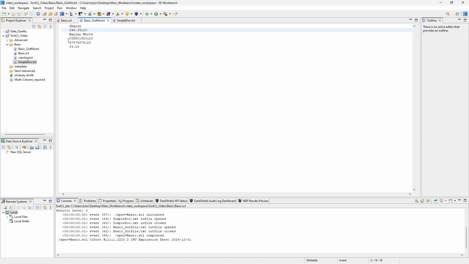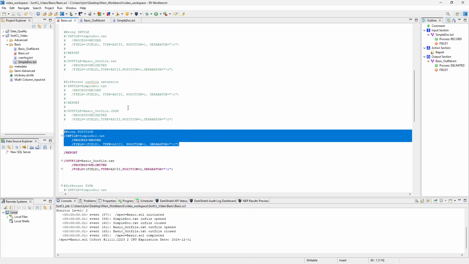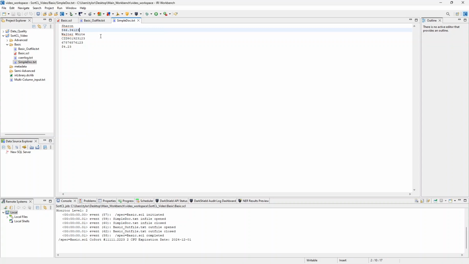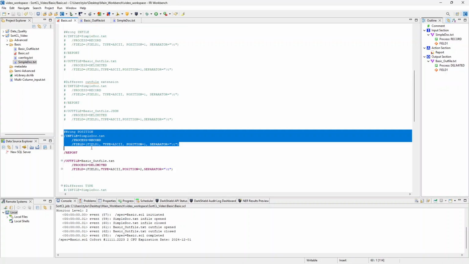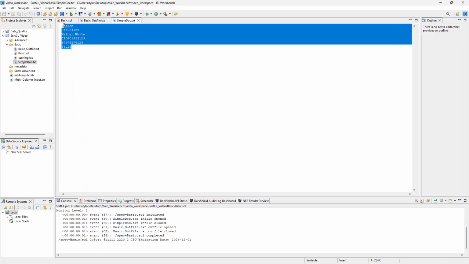And the reason this works, right, is because this in file is referencing the information inside of this in file document. So that field 1 right here contains all of this information, right, in this column.